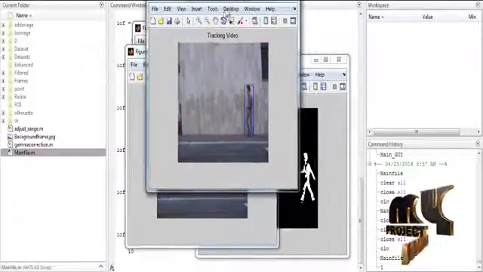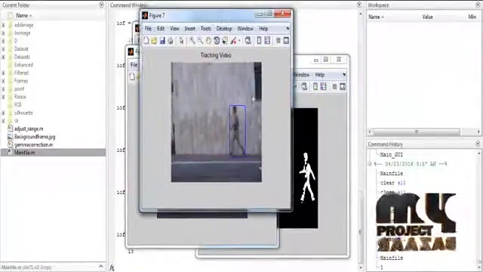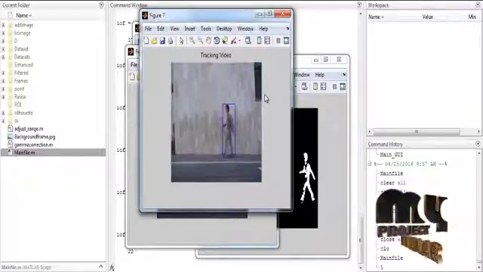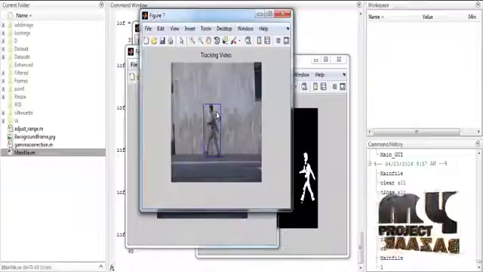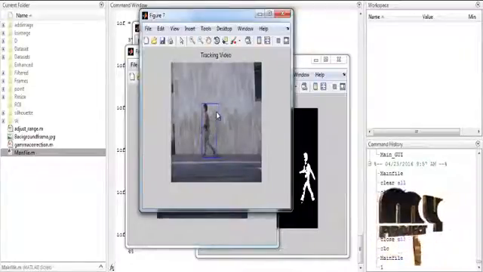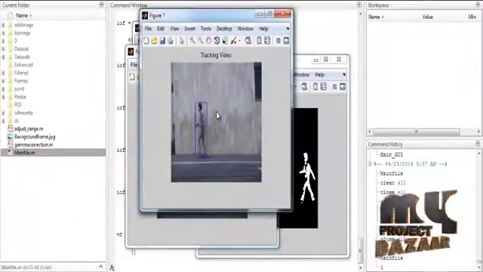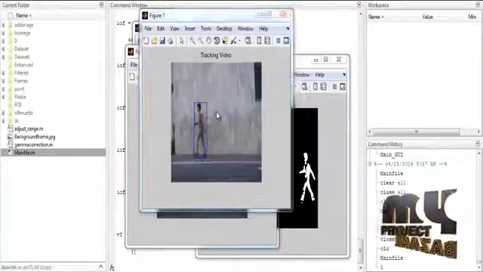Now the tracking video is shown in figure 7 with the title tracking video. Now only the moving object is tracked in this video. The person is moving in the frames. Now only the person is tracked using the bounding box method.